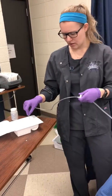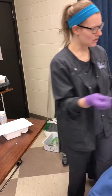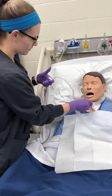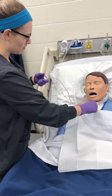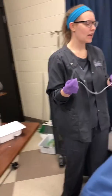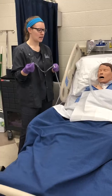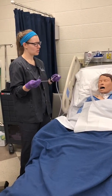And then I can suction out with the sterile water and then go again. Twist and turn and pull out. And then suction, and if I need to go again, I can. Also, before I started doing all of this, I checked his lung sounds and secretions and mucus, and we decided that suctioning was needed.